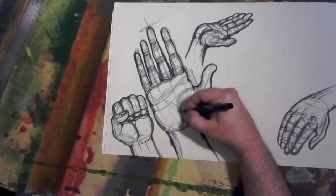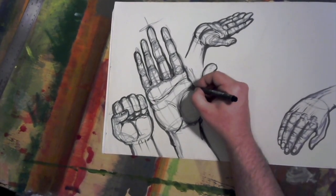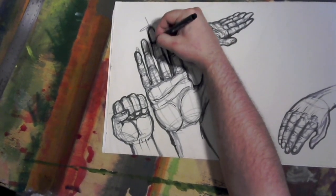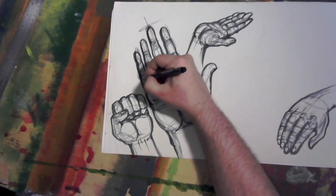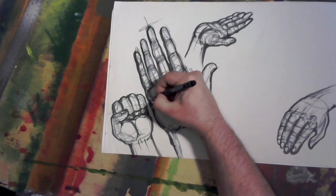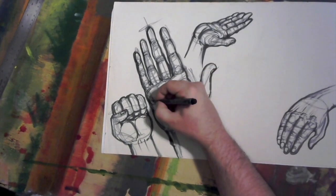And then I'll put in these lines, indications of folds and muscles. Of course, adding value and line weight to these is always going to make them look that much stronger. So knowing that you have the ability to use those mark-making techniques and round things out, I'm always curving in the direction of the plane, where the plane terminates or rolls over into another area.